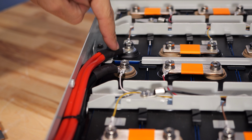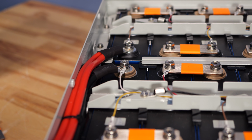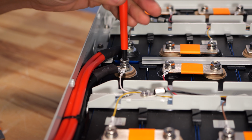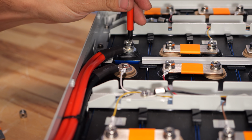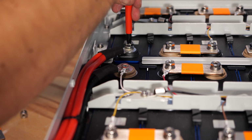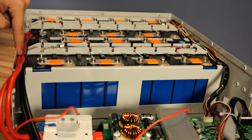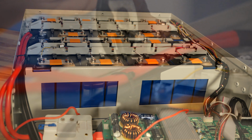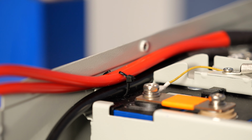The next step is to remove these two red and black cables, the black cable connecting onto cell 1 and the red cable connecting onto cell 16. And this allows us to remove the BMS faceplate entirely. From there, there's a handful of zip ties, like on these large cables and on these little balance wires over here. Those can be cut with the side cutters.